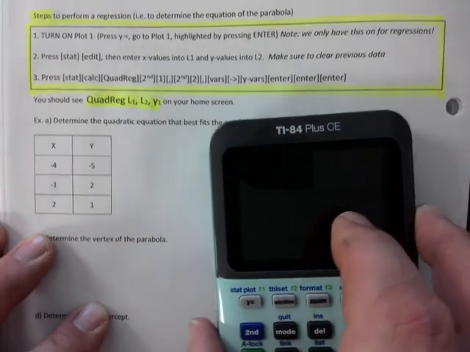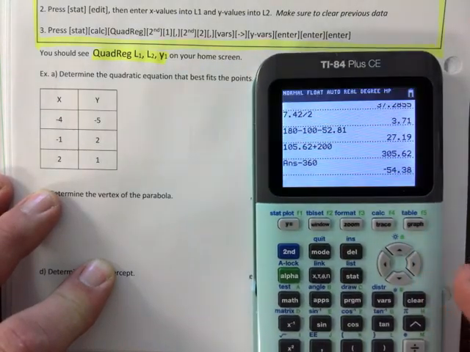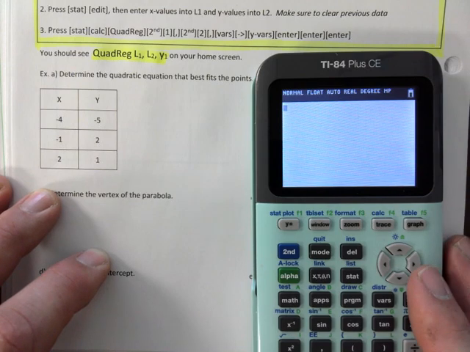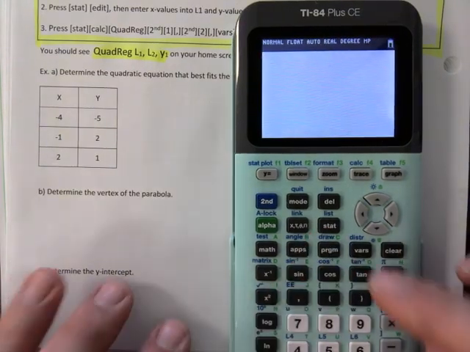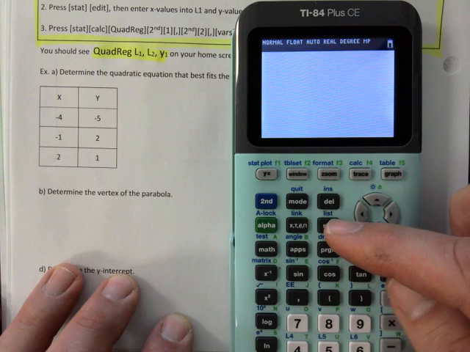So grab your calculators, and practice is key here. Okay, so you're going to press stat a lot. Okay, stat, locate that button right here. It's right next to that X button, stat. You're going to use that a lot.